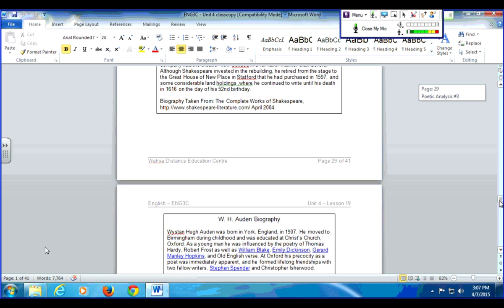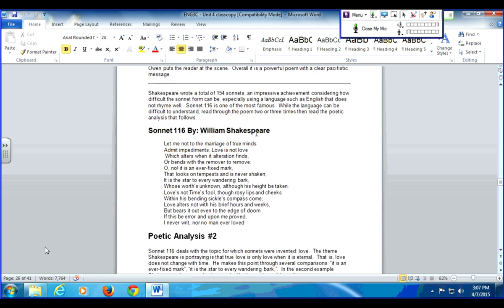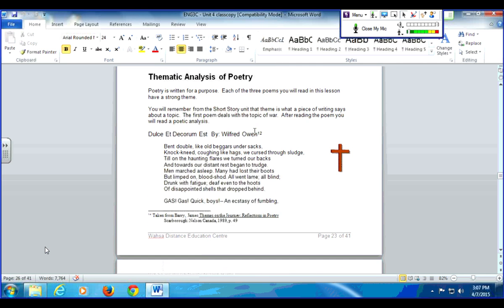So we started this on Thursday's class, and we looked at our first poem, which is Dulce et Decorum Est by Wilfred Owen. Now, this is a World War I poem written to try and disprove or show people what the reality of war was like. It wasn't glorious, and it wasn't peaceful, like was portrayed in the media at the time. It was bloody. It was graphic. It was very traumatic.